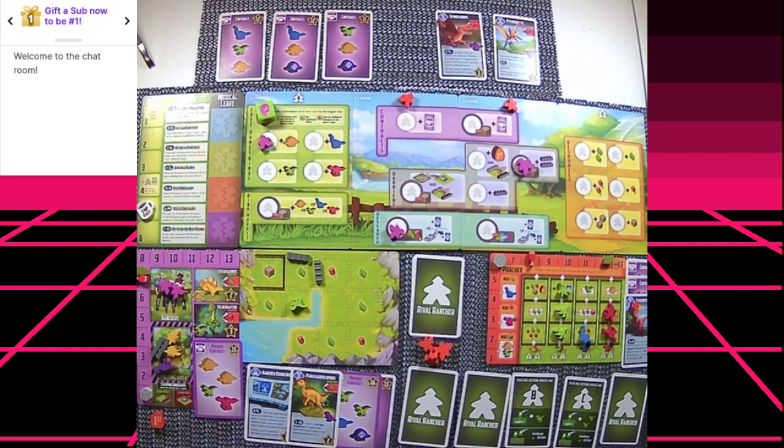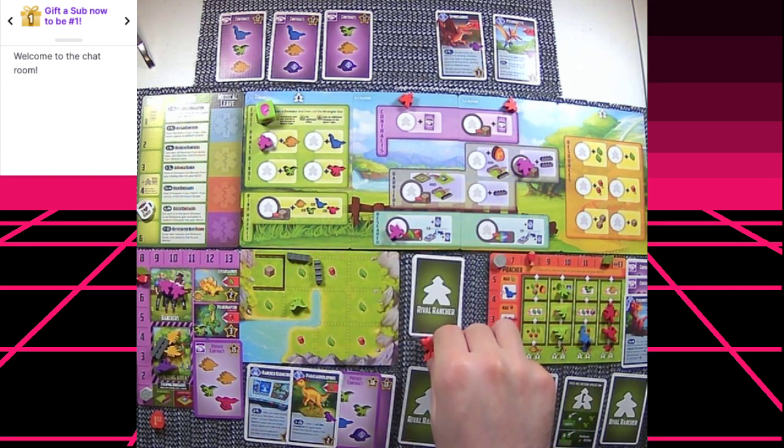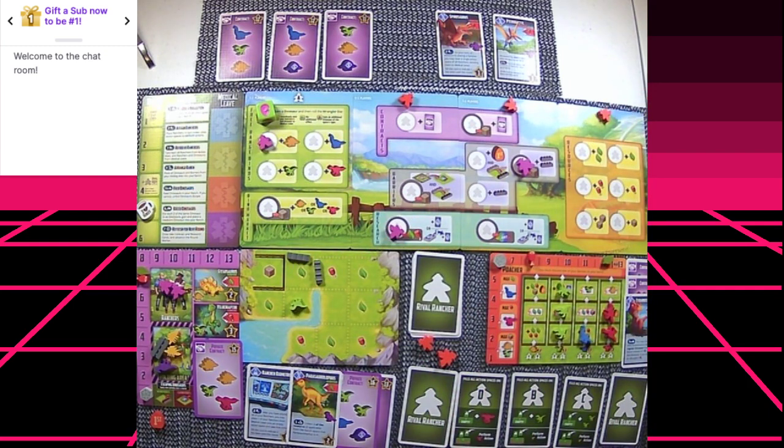Sounds like I need to get some more barriers, so I'm gonna... Okay, and he needs to get a stego. Please, please. No! He's got another Allosaurus. Ah, man, he needs to get a dang stego so that he can finish that off. Oh boy, okay.